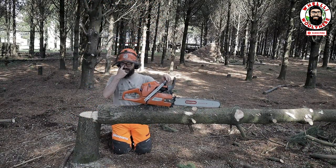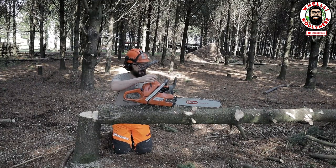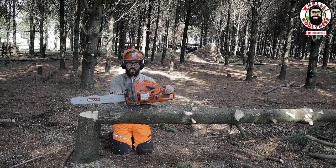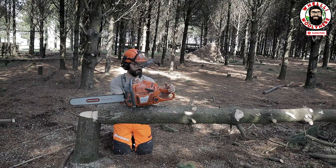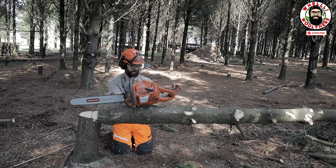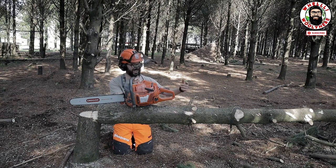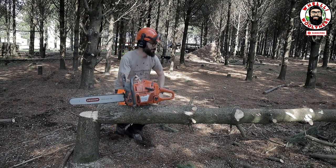Ollie here. Guys! It's a power horse. I was just using the 435 there for a couple of trees. And this is unreal. I might be tempted to get a 16-inch bar. I'm gonna log this up.